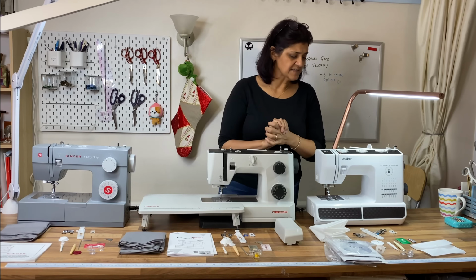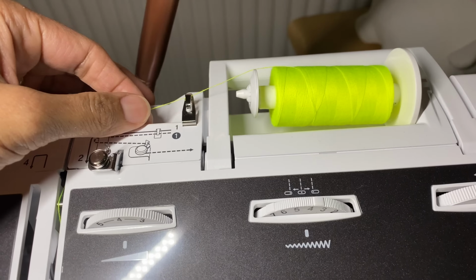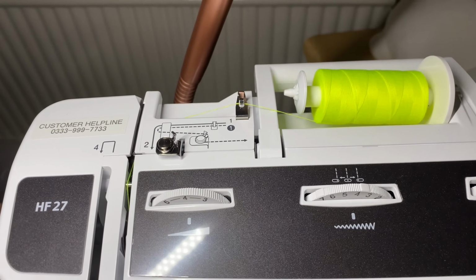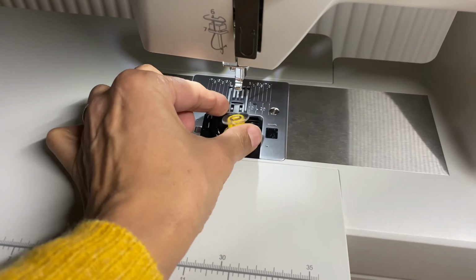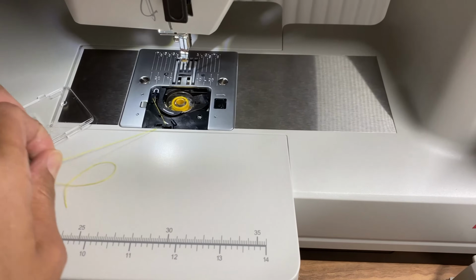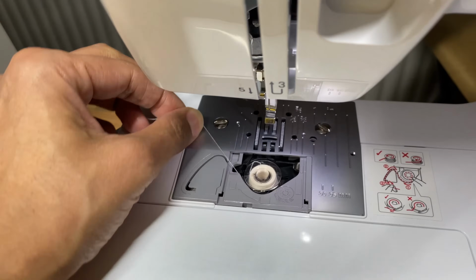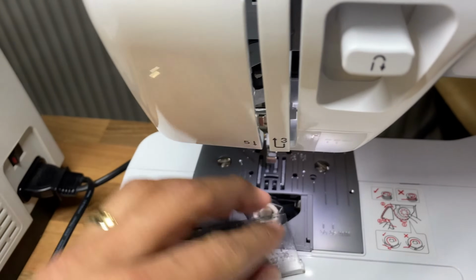The other aesthetic about these machines is they're all horizontal feeding, which is really smooth for the machine to feed through. And they're all rotary hooks, which means they drop in bobbins, so they're top loaders rather than front loaders. And on the Brother and the Necchi, they have that easy system where you just thread the bobbin thread through and you don't need to draw the thread up. You do on the Singer.